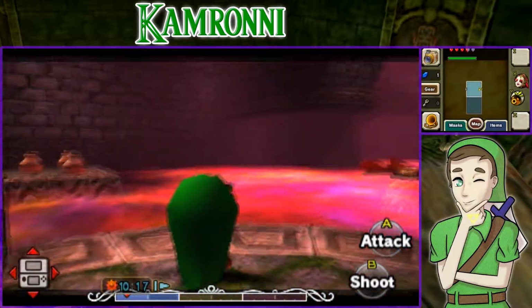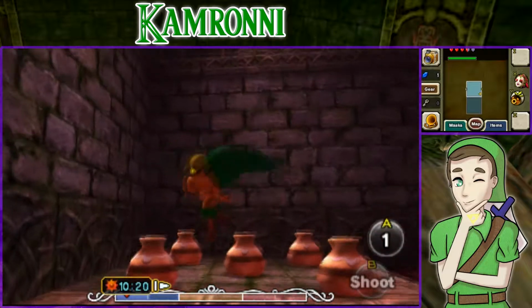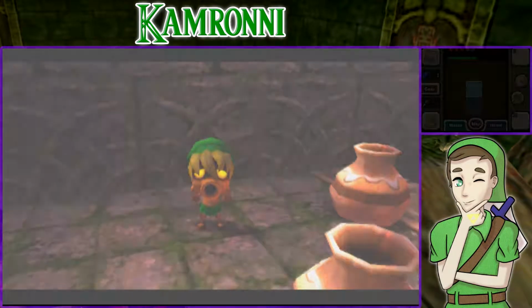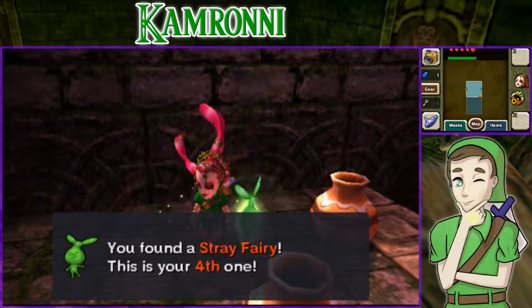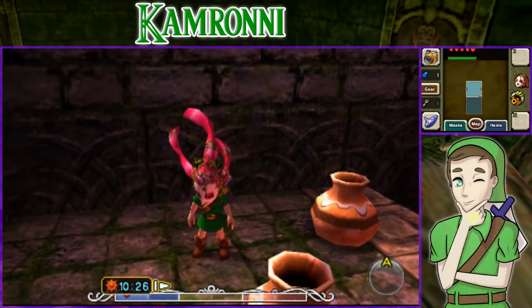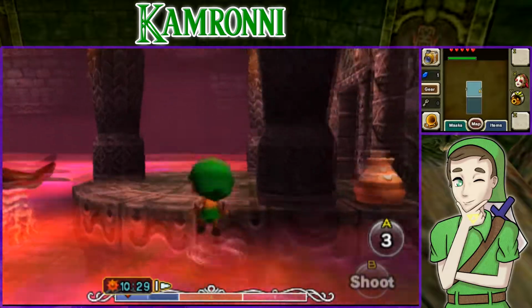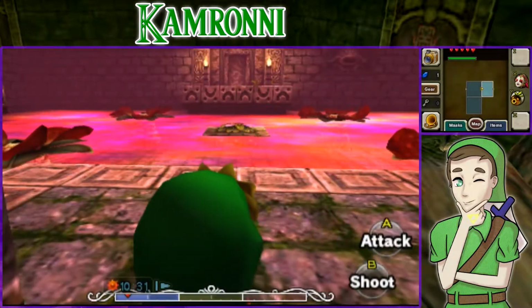If I'm correct, right over here in the corner of this room, I'm gonna go ahead and not fall into the poison water. There you go, just barely made it across. You go ahead, hit that part right there. Stray fairy number 4, excuse me. This is why the Great Fairy Mask comes in handy. Sometimes the fairies don't want to come to you unless you're looking like, I guess, not their mother, but I guess the being into which they coalesce. I don't know. They like you better as a Great Fairy, so go ahead and put on that mask. It'll make it easier for you to collect those stray fairies.